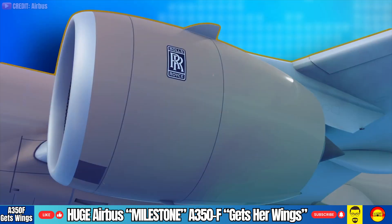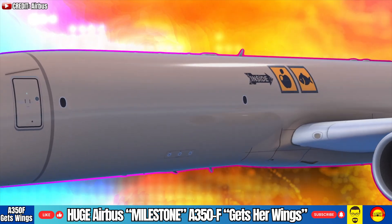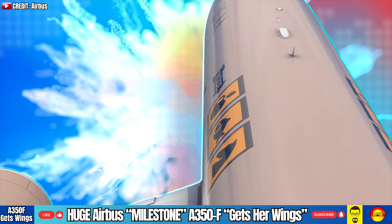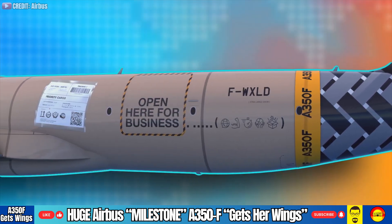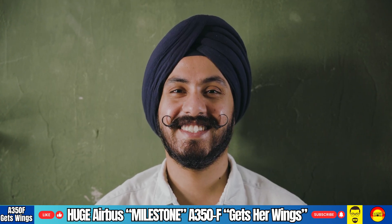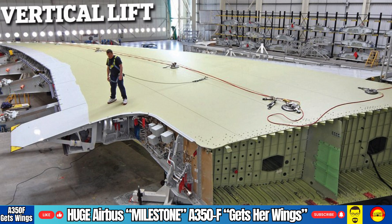To put that in plain English, that translates into better fuel efficiency and lower emissions. And lower emissions and better fuel economy translates into more cargo moved further for less. And just a quick bit of history about the Airbus Broughton Wales facility, where Airbus has been building wings for over 50 years now.